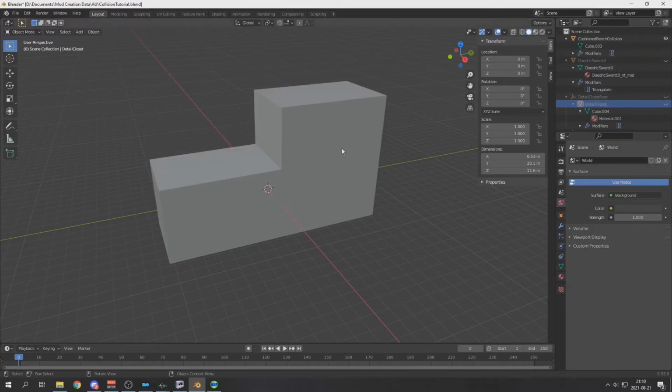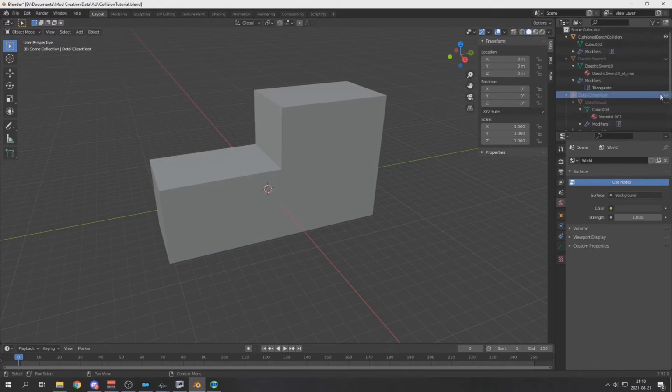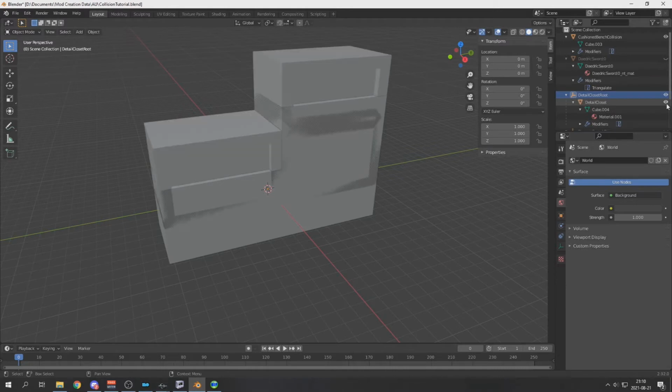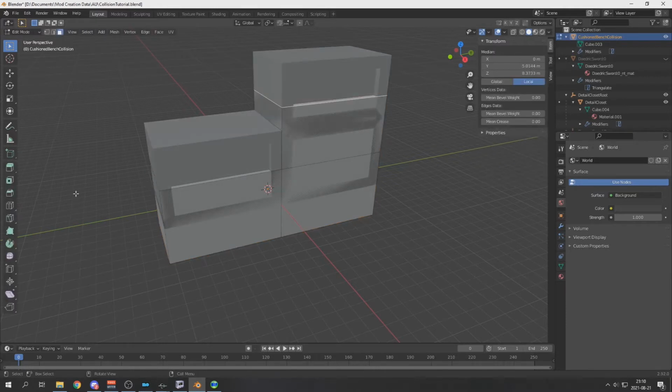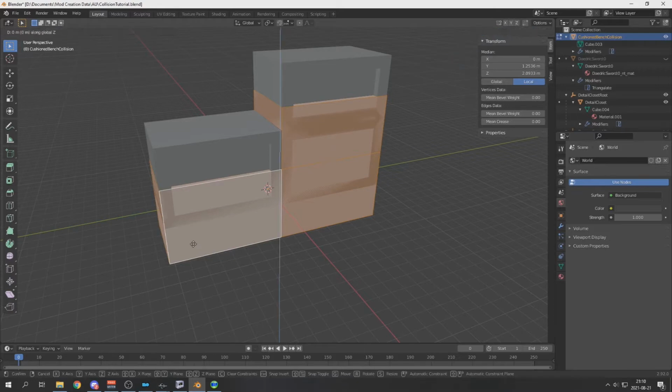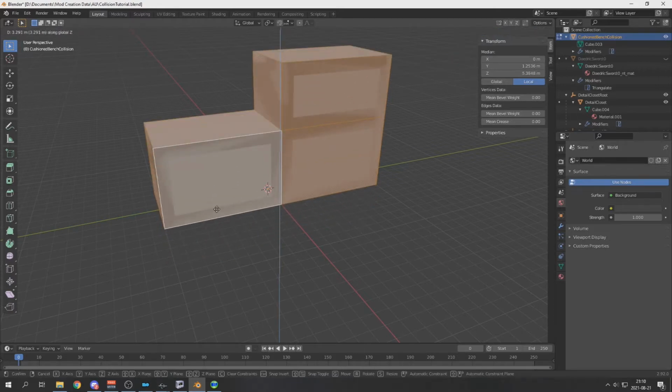I forgot to move it up. So if I enable that, I should be able to just print it out. And move it there.